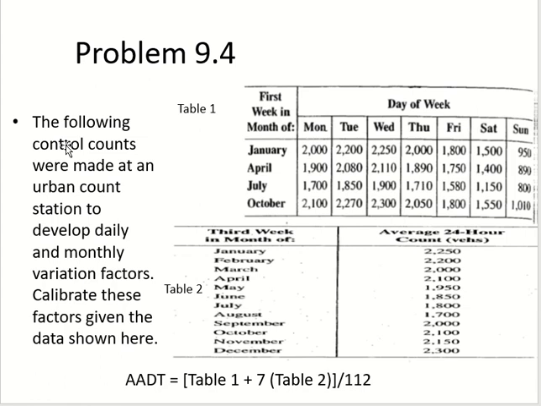I want the total. These values are already for a single day. These were averages of 7 days. I want to convert them into totals of 7 days, so I'll multiply by 7. Just take all the values from table 1 plus values from table 2 multiplied by 7. Clear? Just for the sake of reference, give me this number and then divide. Tell me.